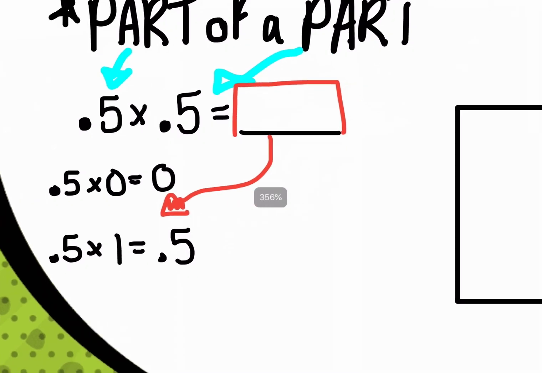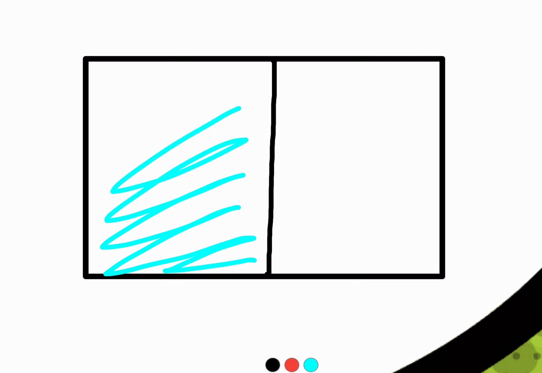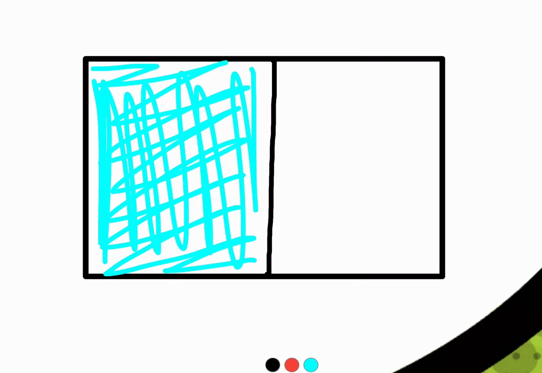Now, if you were to create a drawing of it, think about really 0.5 is like saying half. So you're taking a half of a half. So imagine that you have a pie or a pan of brownies, it doesn't matter, and it's cut in half, and half of it is yours. I could have shaded it a little bit darker, but half of it is yours.